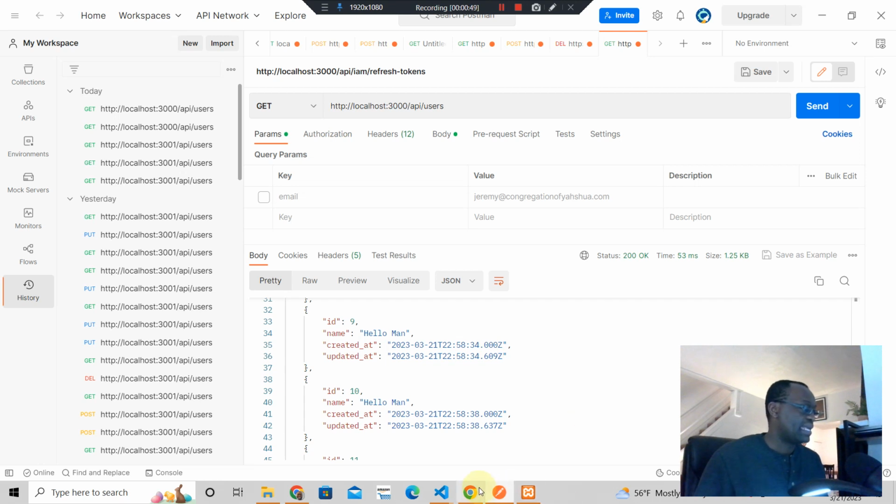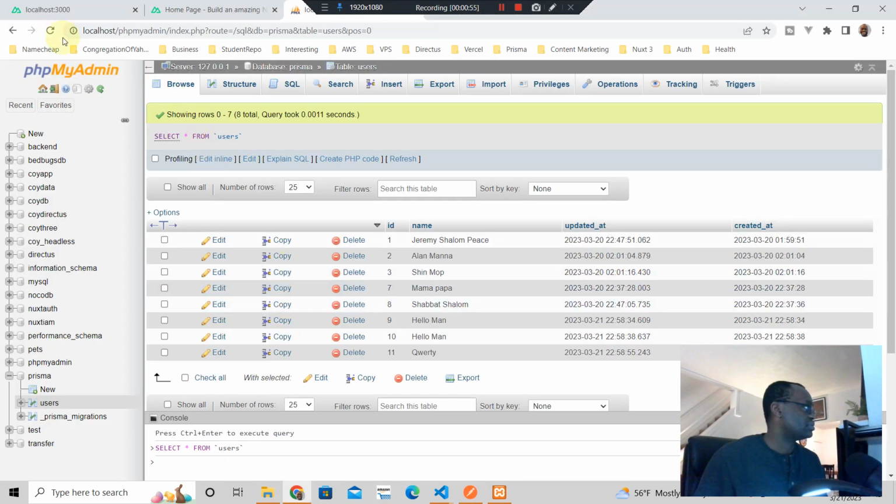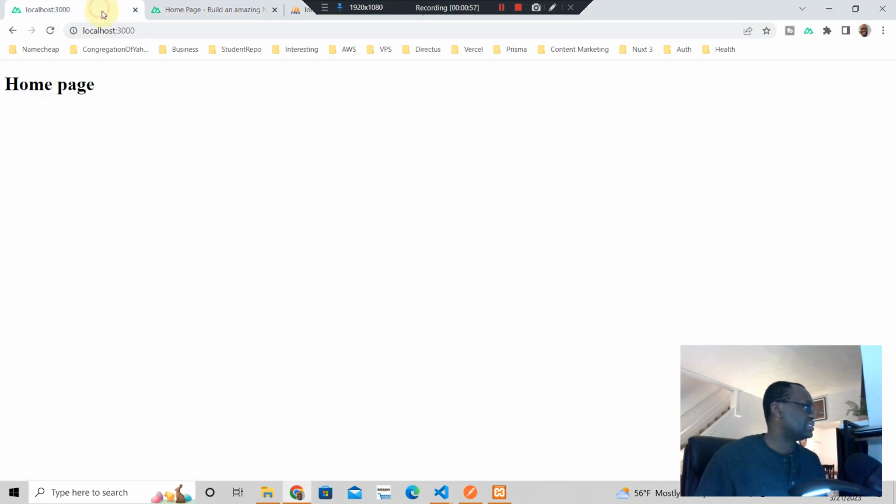So let's do that. When you go to the front end here, all we have is a home page. But what we're gonna do is create a table, and then we are going to list all the users in that table. So we are going to use some Bootstrap for that, simply because it's faster. You can use Tailwind if you want, but in this tutorial, we're gonna just use Bootstrap.